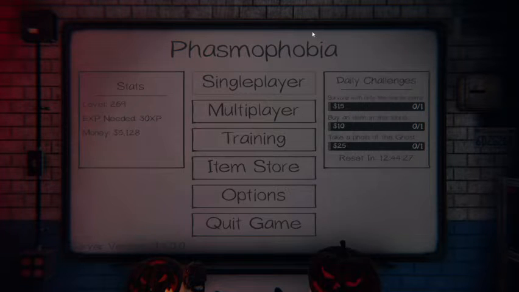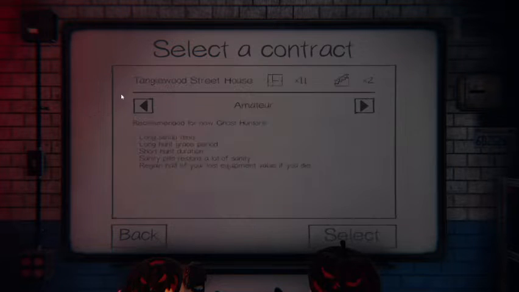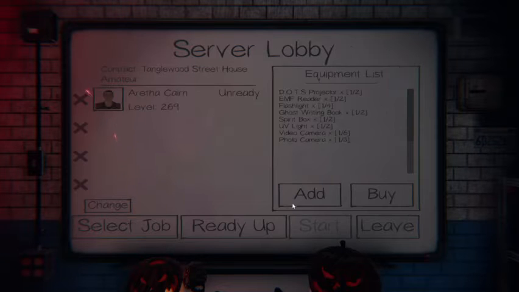So go to single player, you're gonna do Tanglewood. So select job. Yep. And Tanglewood. That's the same map you just did, but now you're doing it on Novice or Amateur. No? No. Okay. And for what it's worth, I'd like you not to add any of my equipment, because you will die, and you're going to lose all my equipment. Okay. So you have to do everything that you just did in a somewhat timely manner.